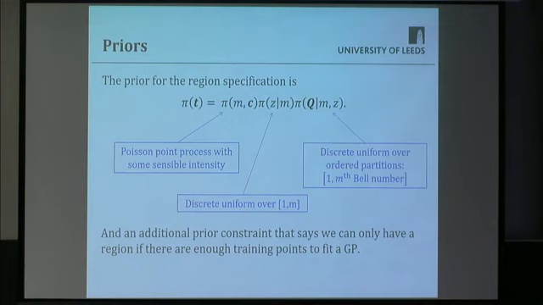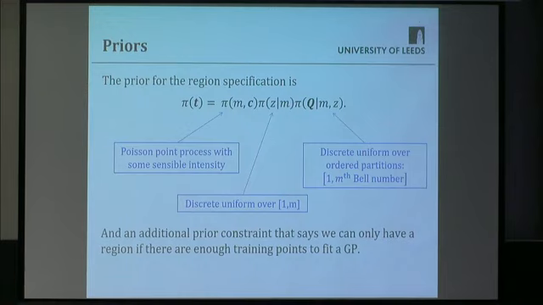Of course, once we know how many tile centres we've got, we have to think about how many regions we're going to form over those tile centres. So Z is a number of regions, and a kind of vanilla thing we would do is put a discrete uniform over those. And Q is going to be an index set telling me which centres belong to which region. So once I know the number of regions and I know the number of tiles, I've got to think about how many different ways there are of partitioning these tiles into those particular regions. So this is to do with the Bell numbers.